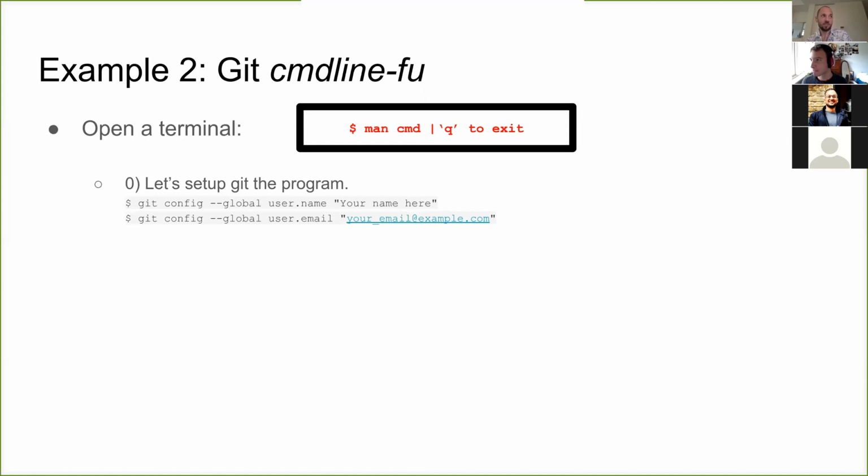The real reason for setting up these variables is that when you make a commit, it stamps your name and your email onto that commit. So when people later down the line look at the repository history, they see who's to blame for making that commit. As for the authorization for committing to a repository, that's done on a per-push basis. A push is where you copy something from your local machine to a server, and that's when you need to have authorization for that repository. That authorization can be independent of the username and user email you put in these fields.